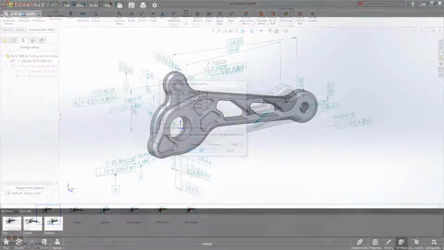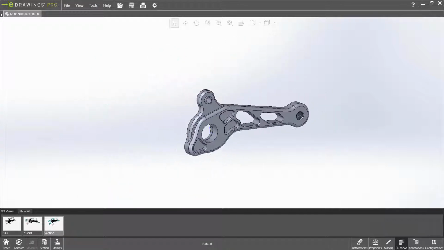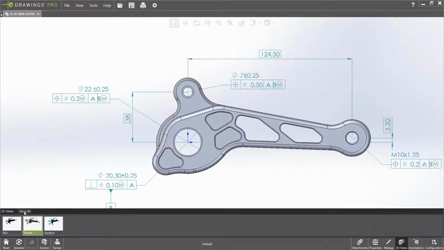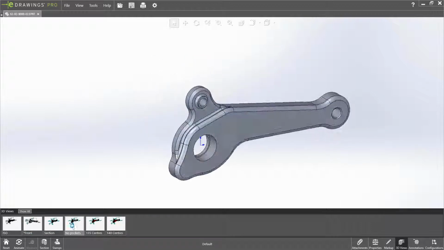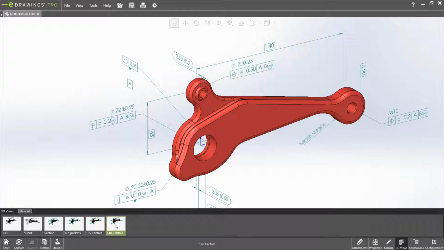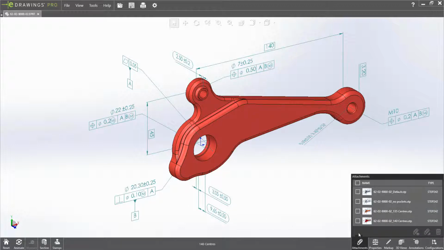Back in eDrawings 2018, the model is accurately displayed along with the related dimensions and 3D views for a default configuration. The 3D views of other configurations can be shown with the new Show All option. eDrawings also indicates the configuration name at the bottom of the screen to remove any confusion. The attachments specified in SOLIDWORKS are also clearly visible. Each attached STEP file can be viewed, extracted to disk, or deleted.